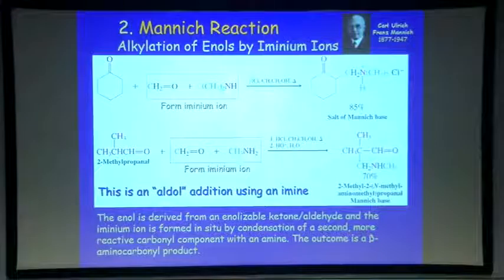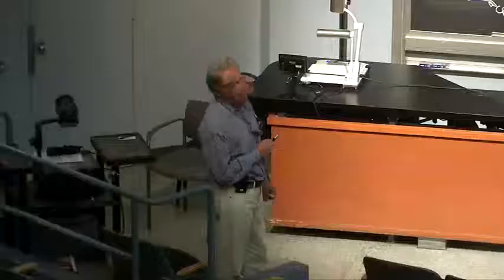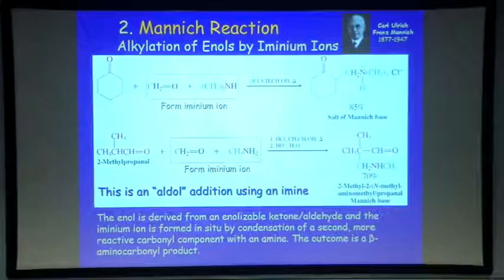And if you look at this carefully, you realize that one could potentially expect that the more reactive carbonyl function, in the presence of the nucleophile, the only nucleophile in the mixture, namely the amine, will form an imine. And since this is under acidic conditions, that imine will be an iminium, reprotonated. In other words, remember we discussed that when we formed imines, you're forming the nitrogen analog of the aldehyde. Imines are nitrogen analogs of aldehydes. And so when you set up this equilibrium, this CH2O turns into CH2N as an iminium.